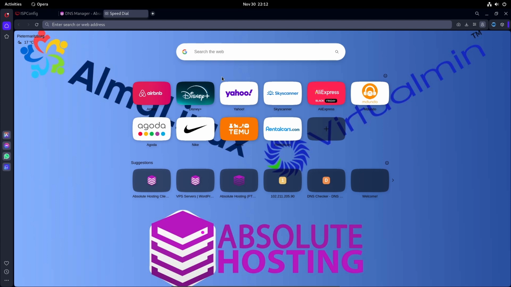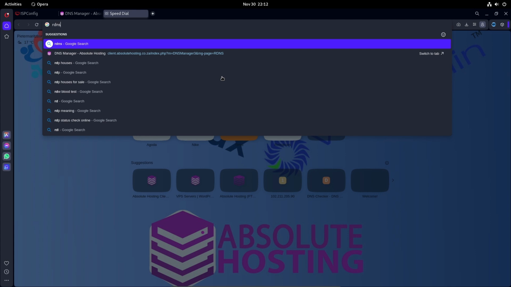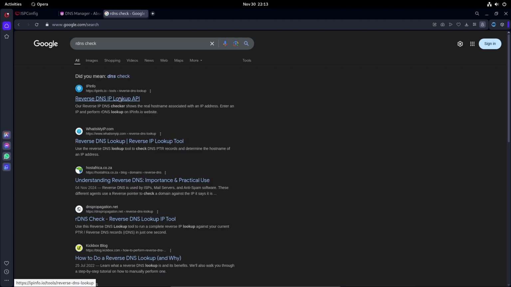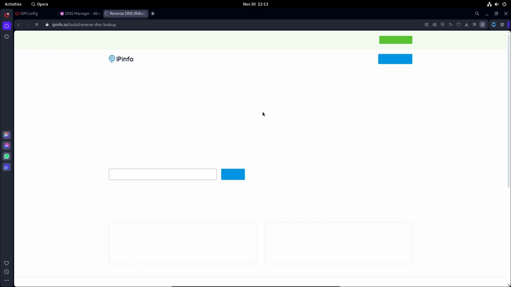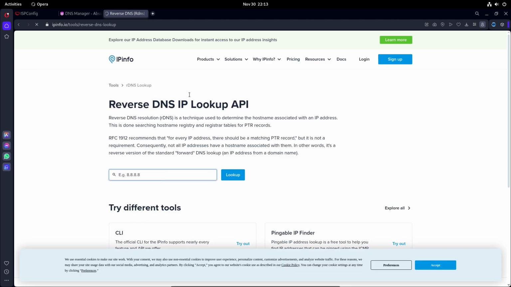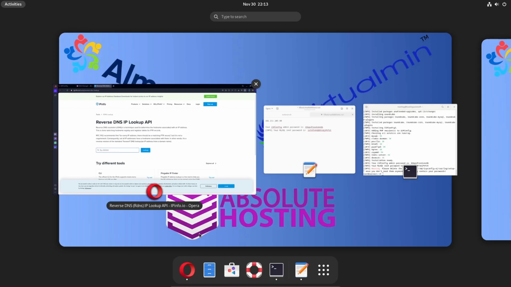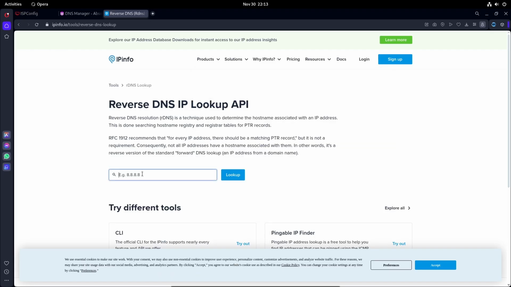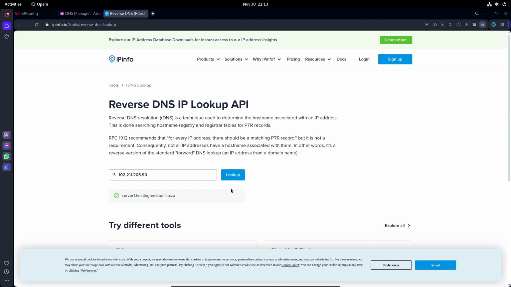And then you can confirm it, and then it will add it here. You can test if it works with a DNS check in Google. Then we can just take our IP address, paste it there, and look up.